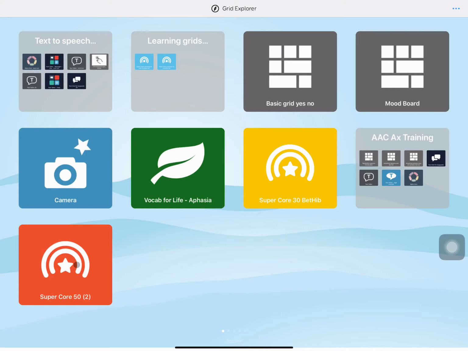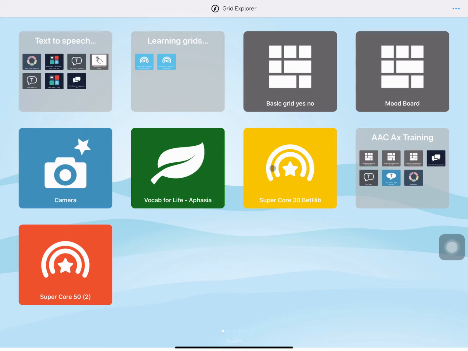So a very useful function here is to copy an existing grid set. So for example, if you wanted to practice doing some editing without the fear of changing something in the original vocabulary, for example the Supercore 50 one, you could copy that grid set, rename it, and then you would be free to edit as you please. And then when you're confident, you could do this editing again within the original.